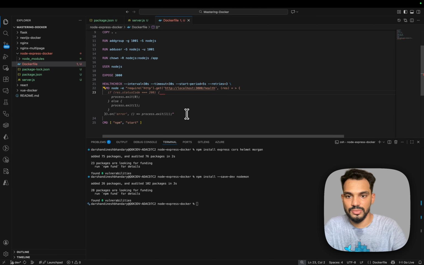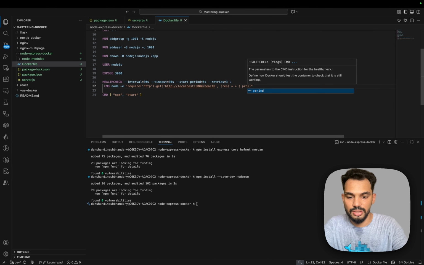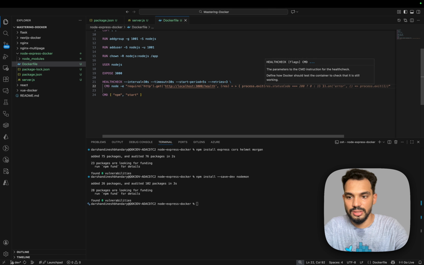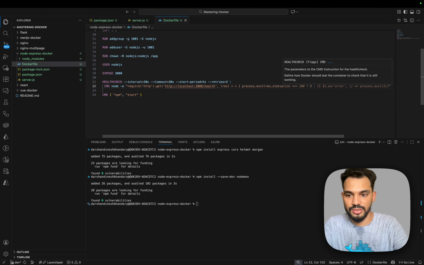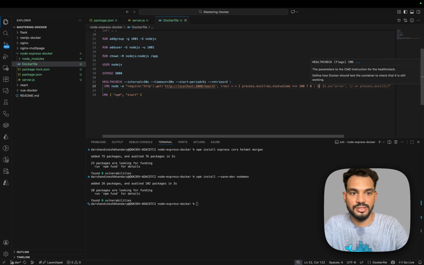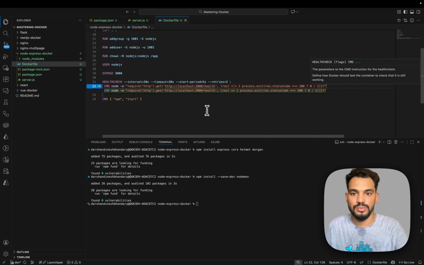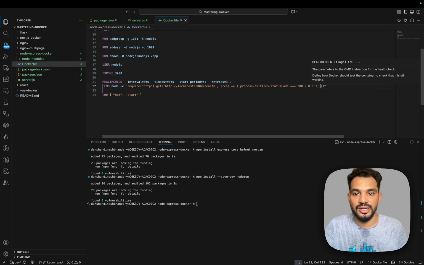So here I'll be using process.exit if response.statusCode is exactly equal to 200, then it is 0, else it is 1. Okay, I have a space there. Let me fix that. Yes.